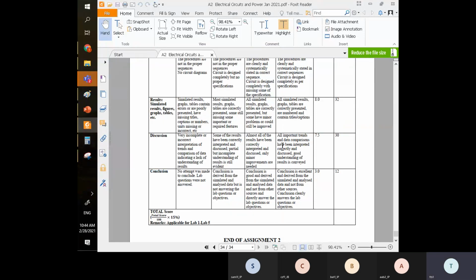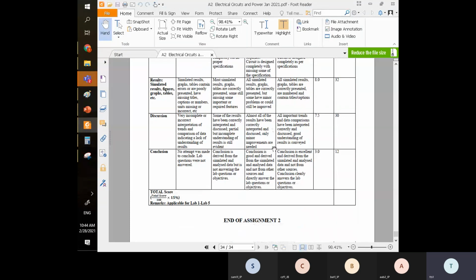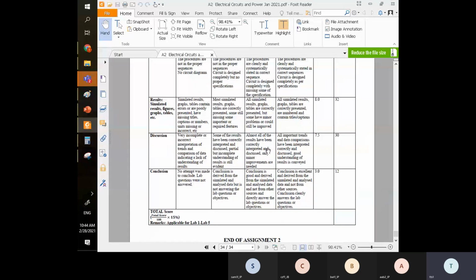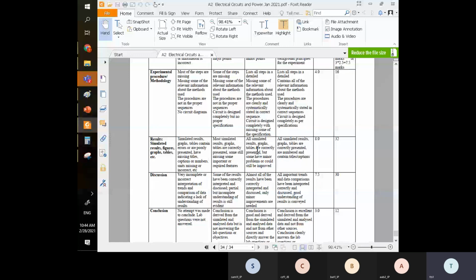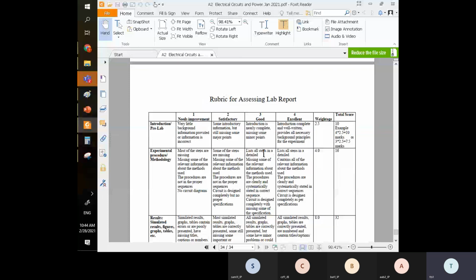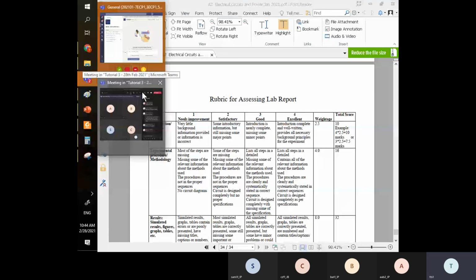So you need to take note of this one, okay? Even though you run out of time, you still need to write something, so that I can at least give you some marks. If you leave an empty space there, I cannot award a mark on the empty space, right? So at least you need to write something here, okay?